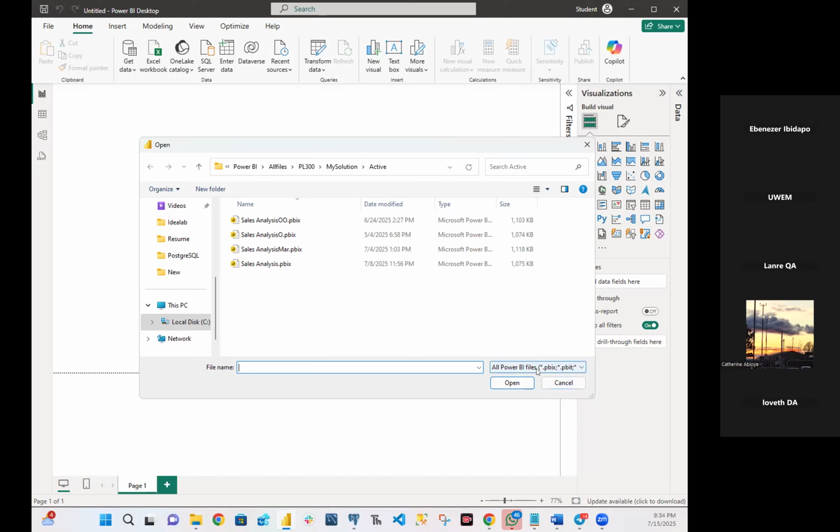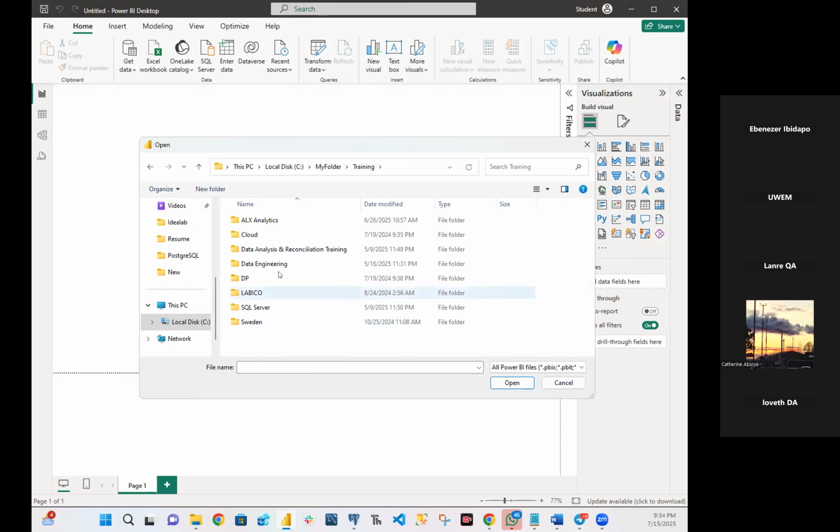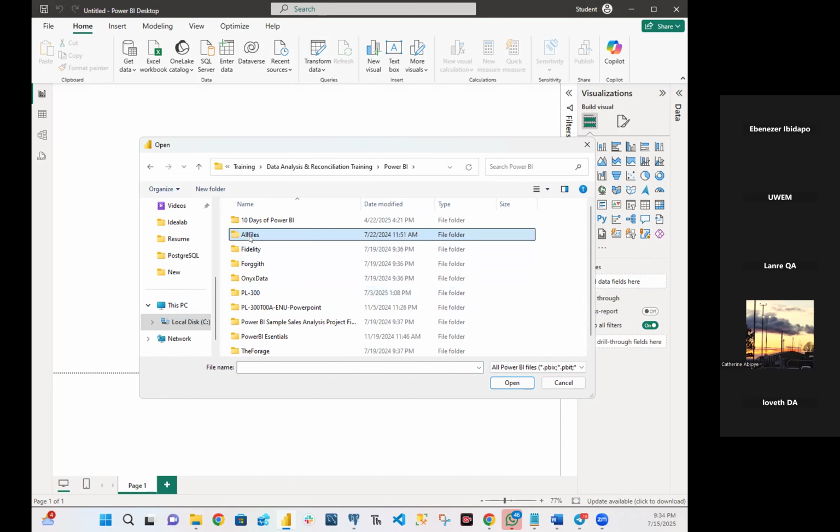If all things being equal, when you click on browse, it will come here. Most of the time, if you have changed your entries, simply go to Drive C, locate my folder. When you get to that my folder, pause a bit. I will tell you when to connect with me again. You will get inside my folder. You will see all files.